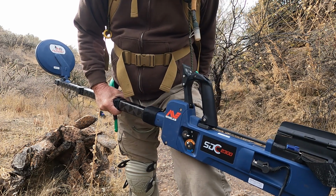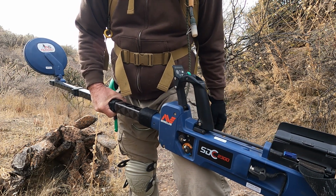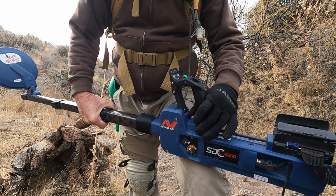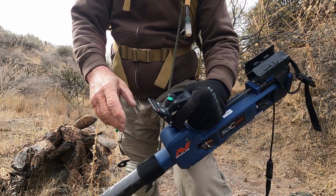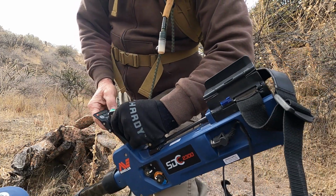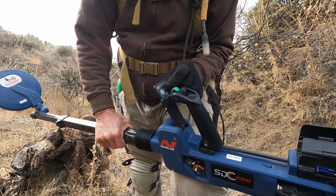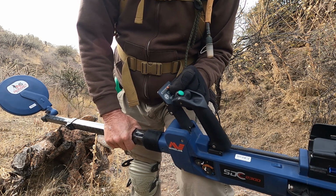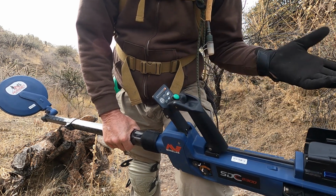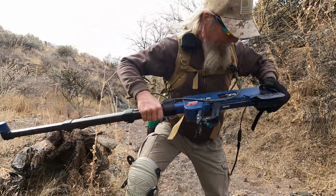You can hear that. All right, it's ready to go. And we can adjust the volume right here. Okay, it's all the way down now, and we're going to bring it up. Simple as that.